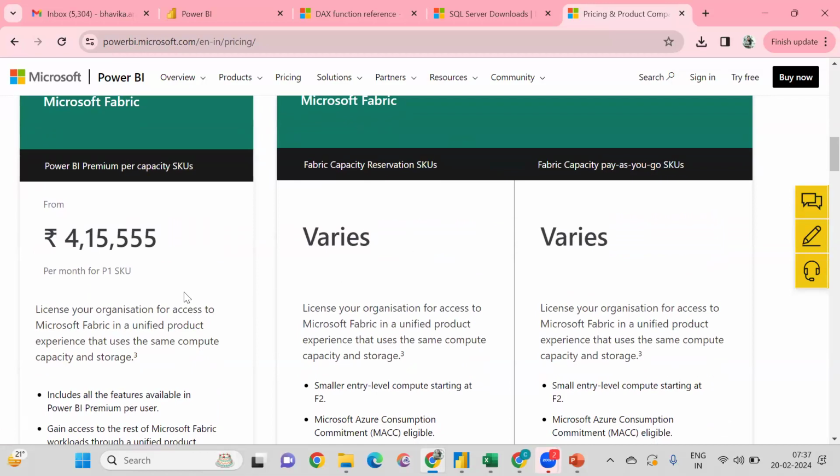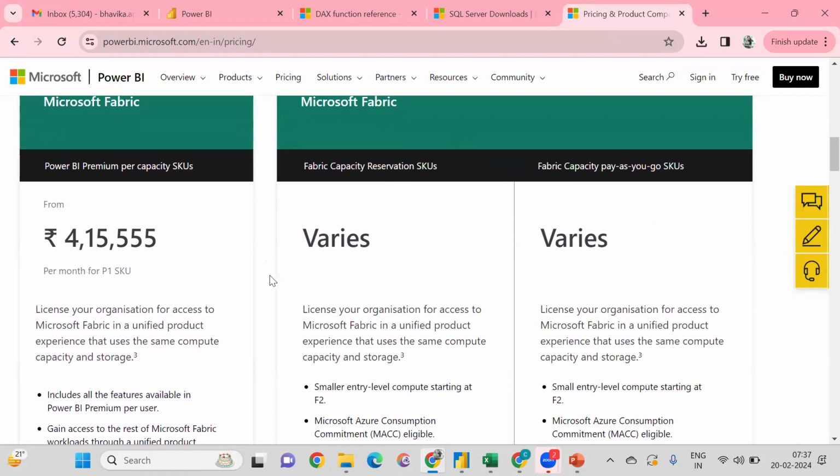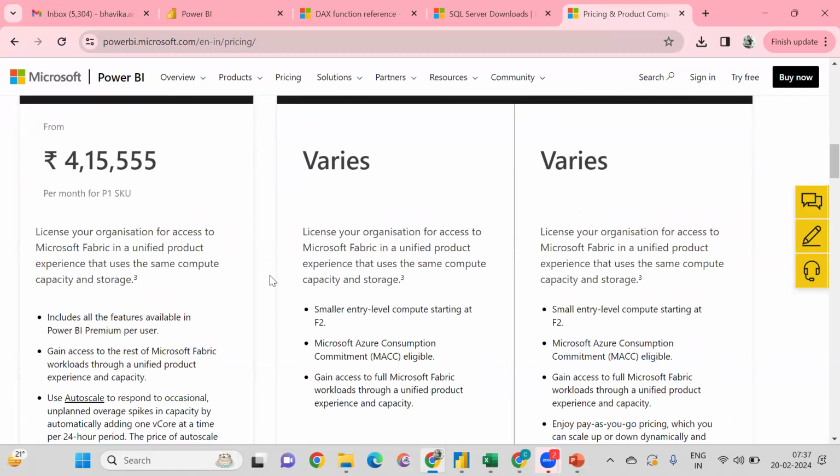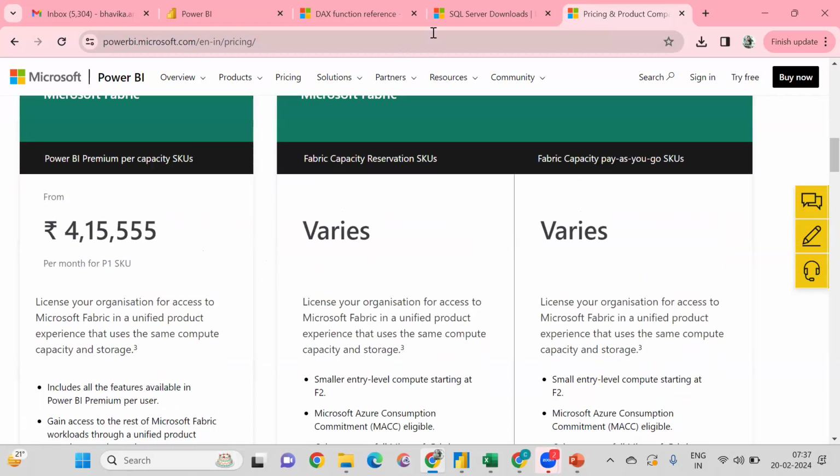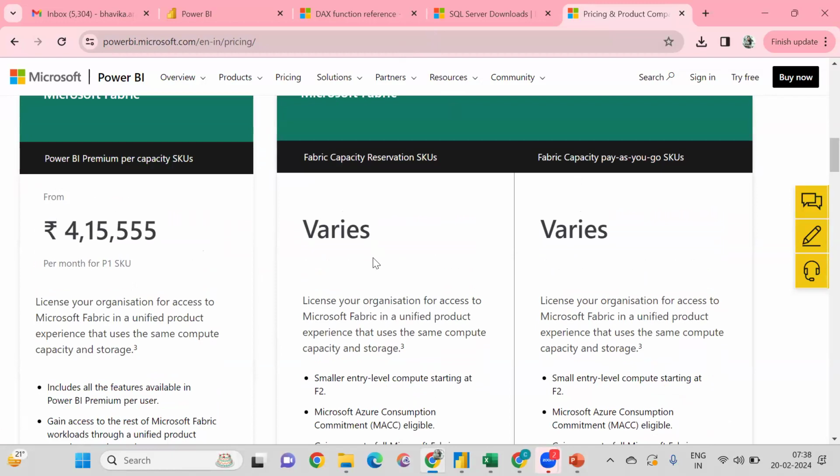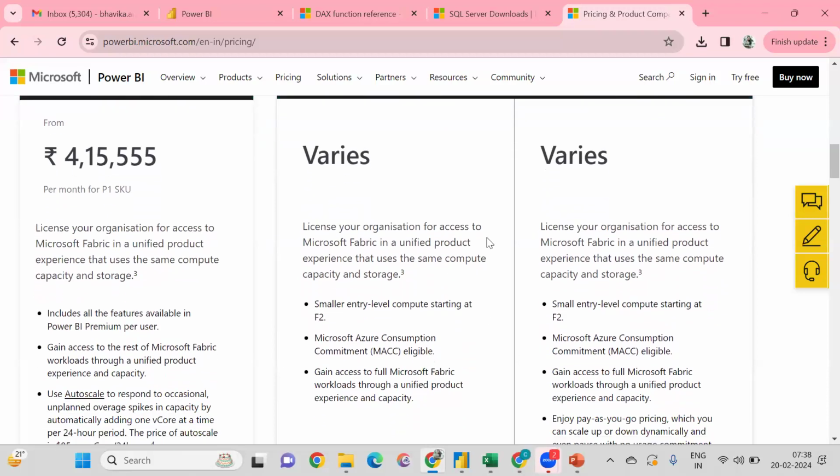Okay, and you cannot just go ahead and buy it. That's one. And second thing is, these are multiple people licenses. Whenever there is an organization level license, you have some set of licenses, like 50 licenses, 100 licenses, 100 users or 50 users or whatever. According to that, they have their pricing range and so on. So that is what this is about.